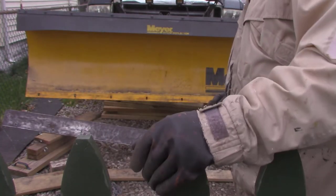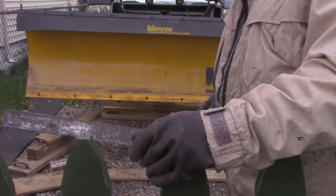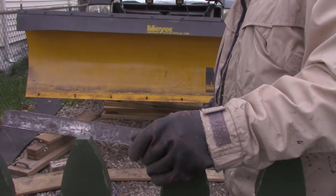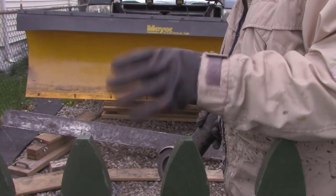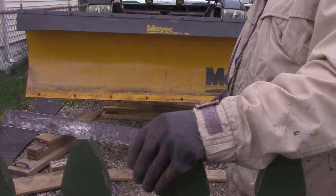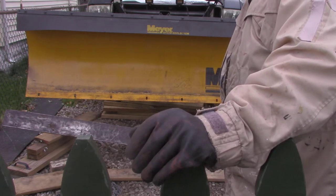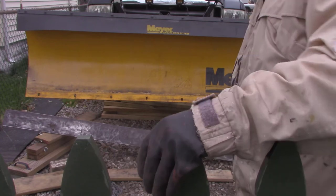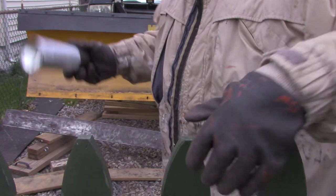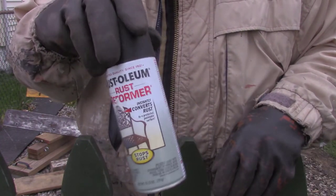The front side was in pretty good shape, but the back side was rusty, and it had that black coating stuff on it. Lots of the plow came with that black coating. It's like a plastic finish. So I ground that all off, right down to the bare metal. Now I'll paint it with the rust reformer paint. It's supposed to kill the rust.